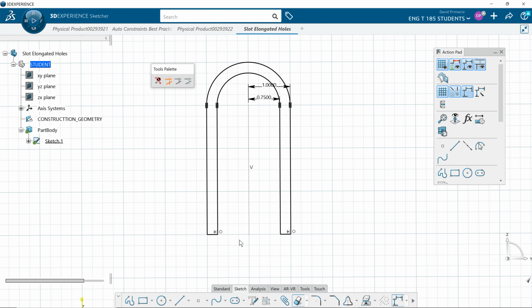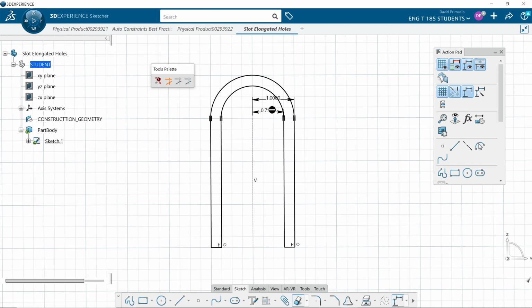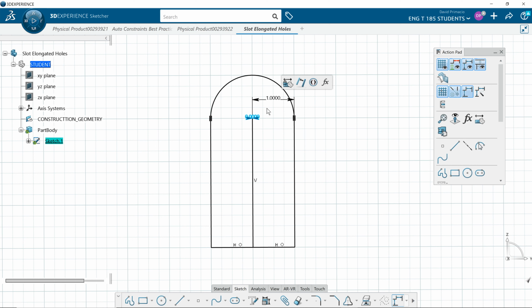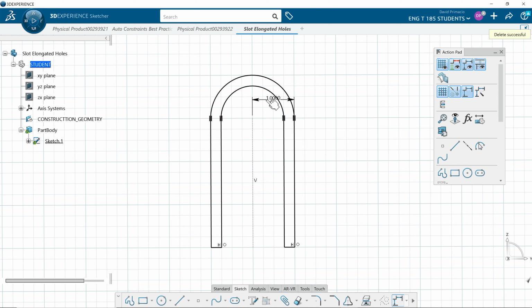The only problem with slots is it creates these lengths, and we're not supposed to do lengths, we're supposed to do radiuses. So I'm going to turn off the quick trim and delete this off. Delete that 75 and then delete this 1 inch.